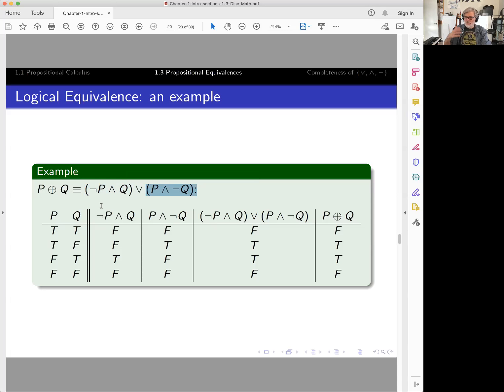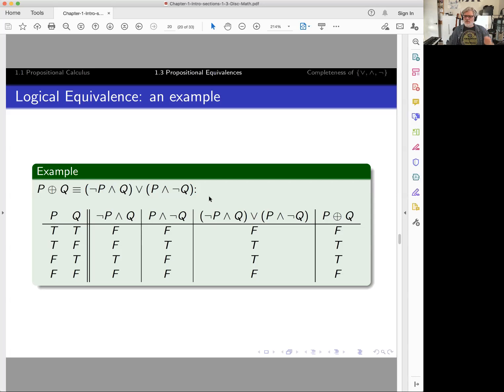Again, there are two variables, so for rows, I evaluate not P and Q. I could have done a special column just for not P to start with, but I didn't. I would have run out of space in my slide. It's not in the slides, but on Thursday I'll be doing more problem solving, and I'll show you a slightly different way of doing these tables, which is maybe a little quicker.